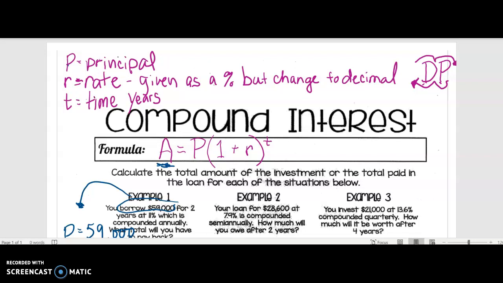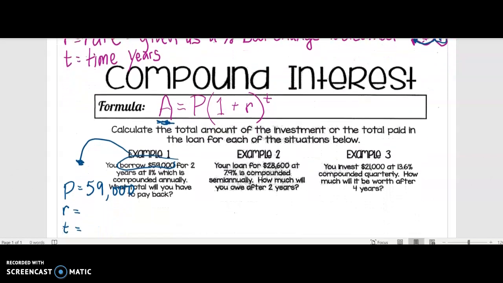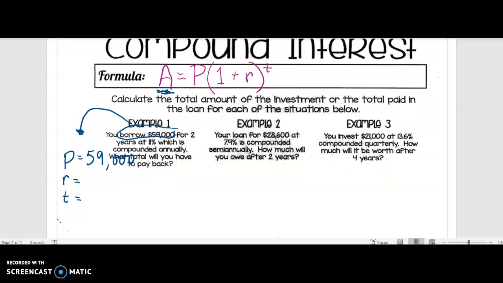So, an easy way to remember changing decimals to percents is the Dr. Pepper rule. If you're going from a decimal to a percent, you're moving 2 places to the right. Percents to decimals, 2 places to the left. All right. The formula for this is found on the formula chart, and it's here.